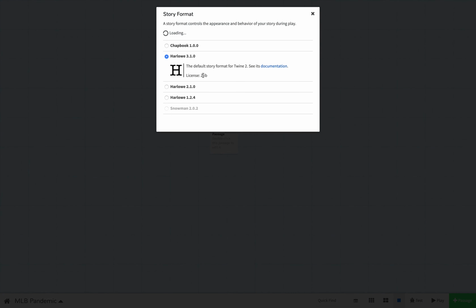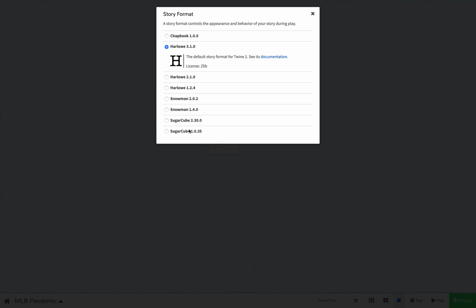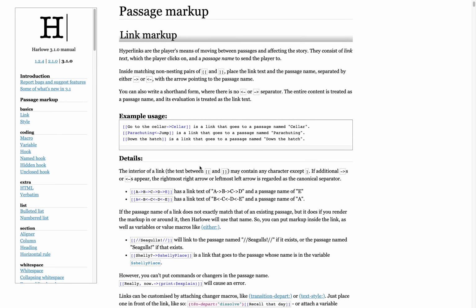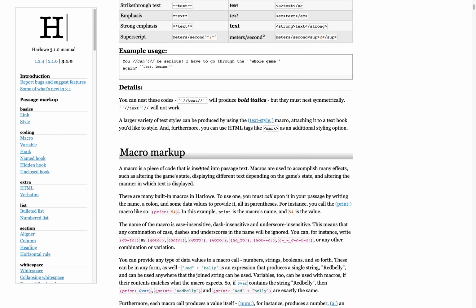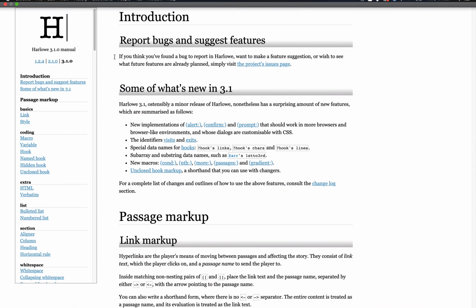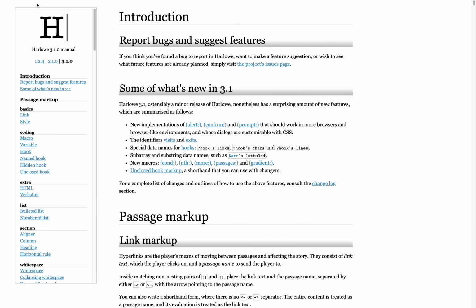If we look at this, right now there's actually a bunch of formats that we can write the story in. And what this means is there are different ways that you can write the story. Basically you're doing a little bit of programming through a kind of markdown system. It's not real coding like JavaScript or something like that. So it's going to be really important that you look at this right here, the documentation. I'm going to be going through a lot of this stuff, but should you need other capabilities, you would go ahead and do that.